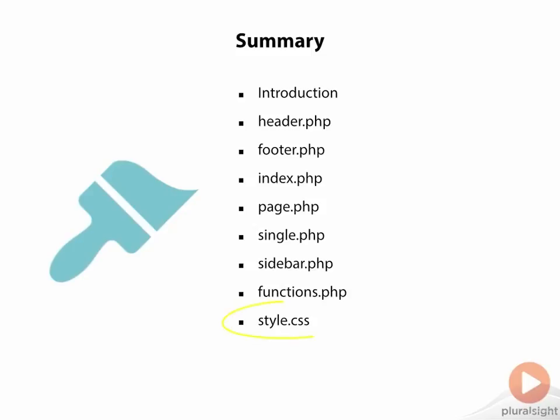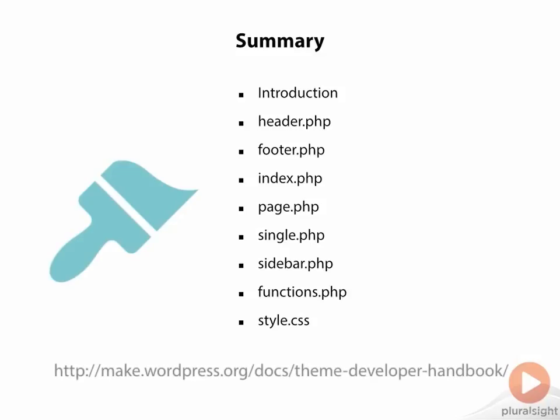Finally, the theme style.css is generally where most of the CSS for the theme will go. There are a variety of ways you can load this file, but you'll probably be using get_stylesheet_uri in some form or other, no matter what you're doing, to get the direct path to the CSS file. You can load JavaScripts or styles in the functions.php with wp_enqueue_style and wp_enqueue_script. If you're interested in learning more about what these files do, you should take a look at the community-organized WordPress Theme Developer Handbook on make.wordpress.org.